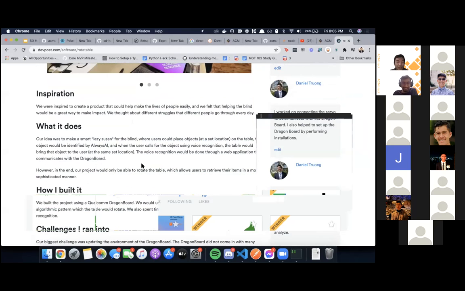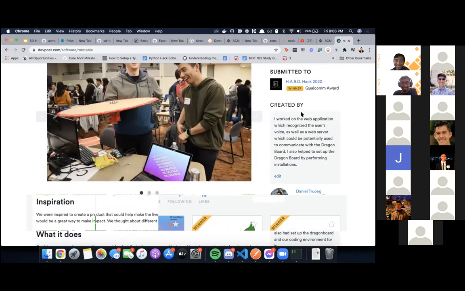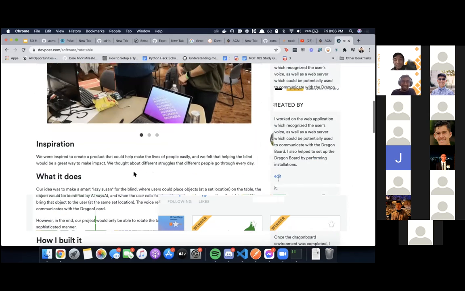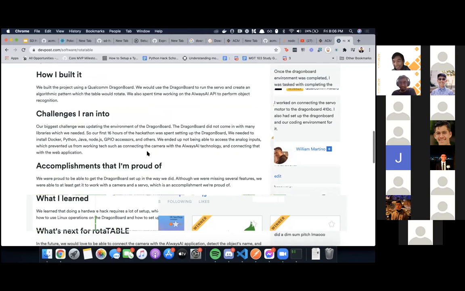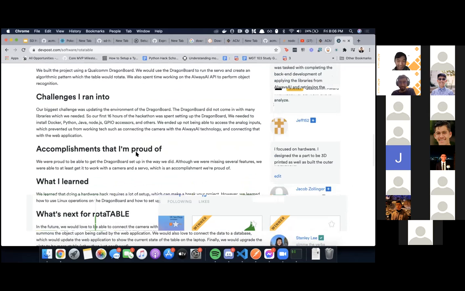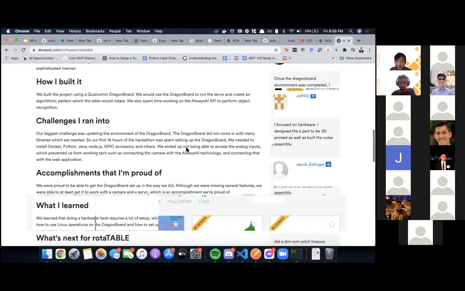It has nothing to do with computers. It doesn't smartly rotate the food or anything. It literally just rotates. It's a spinning piece of cardboard. It doesn't do anything else. And yeah, that's our winning hackathon idea. Thank you for coming to my TED Talk. Yes, it is recorded to be a spinning piece of cardboard.